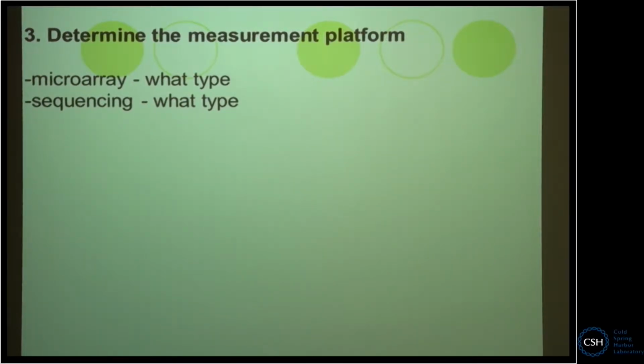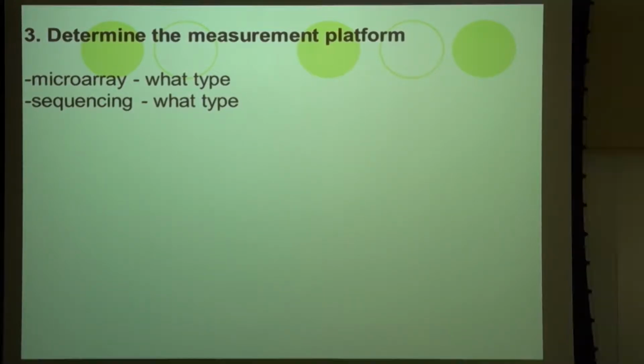And then you've got to figure out the measurement platform. Somebody asked me last night, which one should you use, microarrays or sequencing? That's a question, right? You've got to figure this out for every lab. I would say every lab probably has to figure it out, but it may be that in some experiments in your lab you need to use the other platform anyway. And people over breakfast were telling me about platforms I'd never heard of. So it's moving so fast.